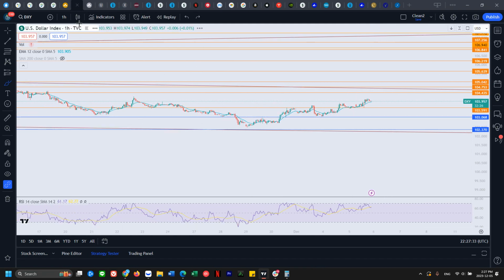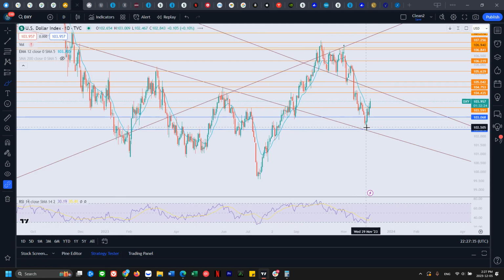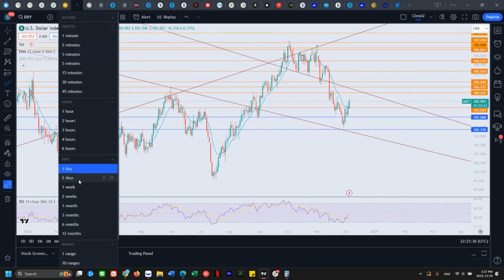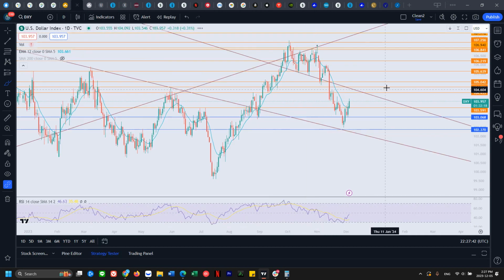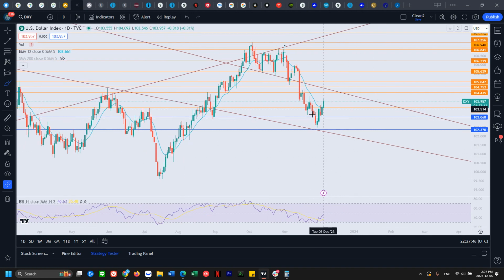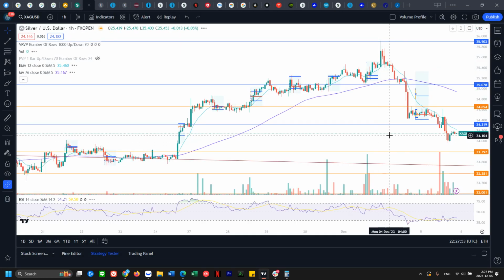It's continuing. So that's the next question for us: if the daily trend can confirm. And if this continues, metals are going to pull back more. So make sure to watch the dollar if you're playing any kind of silver, gold, any kind of metals. All right, take a look at silver.